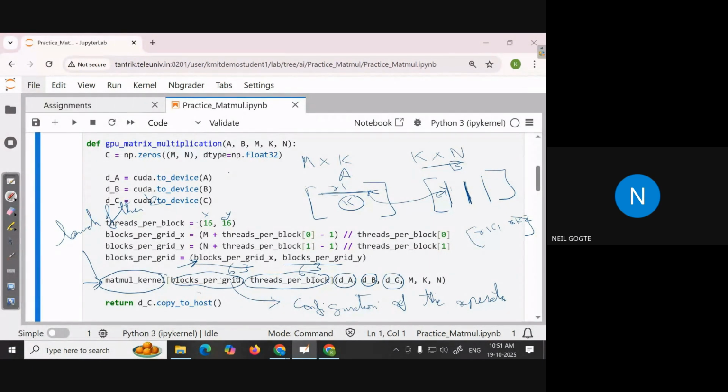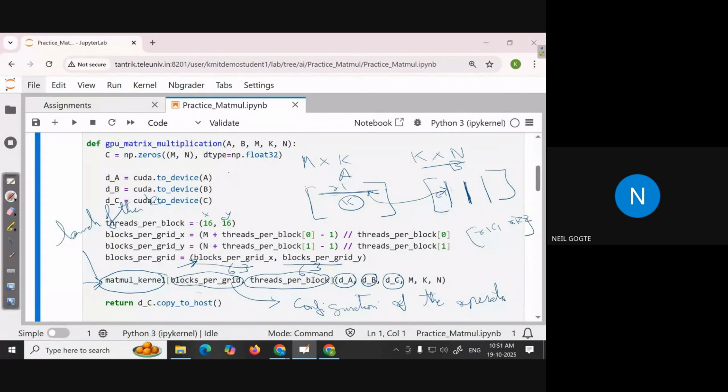We'll have a check for that because some threads are just extra. They won't be doing anything, but they will be launched. Out of the 1,048 threads, about 1,000 threads will be active doing operations because they'll have data. The remaining are launched because of the rounding off operation which took place.